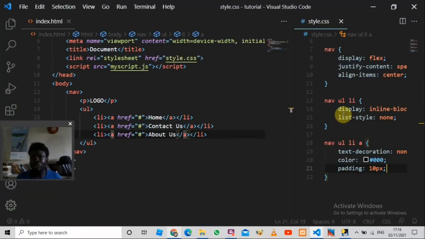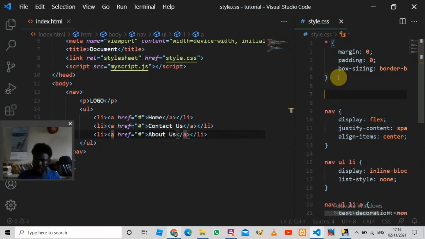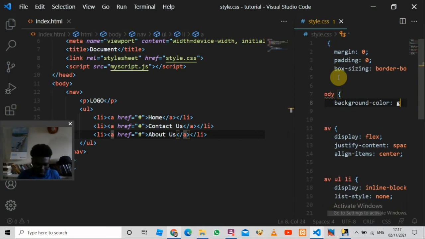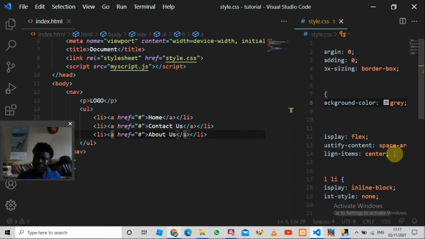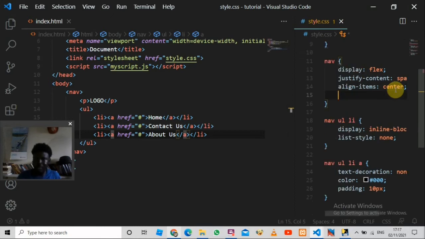We will come to the top over here and style the body. We will say body, and give it a background color of gray. Then we come down here and style the nav, and give it a background color of white.